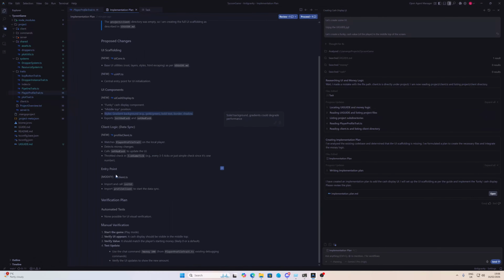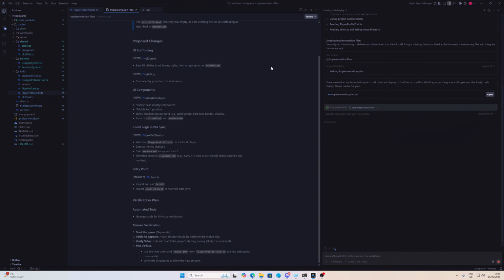Set HUD cache. This all looks fine. Make sure we initialize the UI and no tests. Cool. So let's just hit proceed on that. It's going to generate a lot of files here.